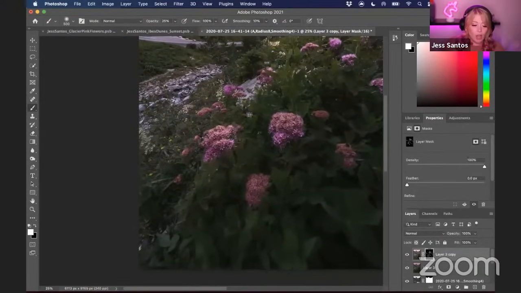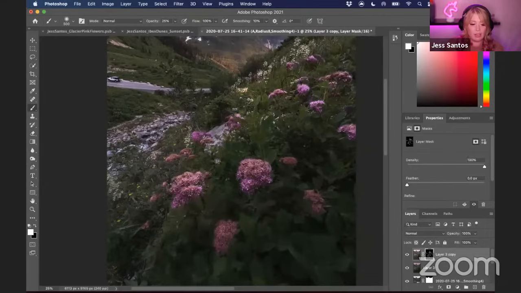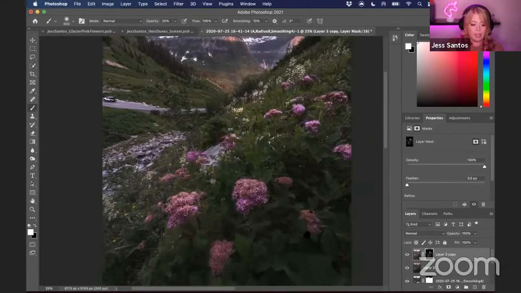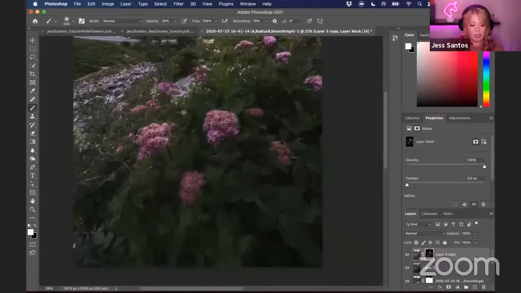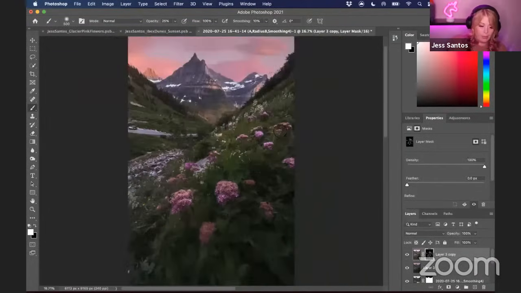Also, along my visual path, even though we were talking about the leaves and making them kind of sink into the background, along my visual path, I can just highlight those leaves in the specific areas that I want the viewer to see. So I don't want to highlight the leaves down here because I don't want the viewer to look there. I want the viewer to come in from this side and move through the frame. So again, I could spend hours doing this. I'm not going to do that.